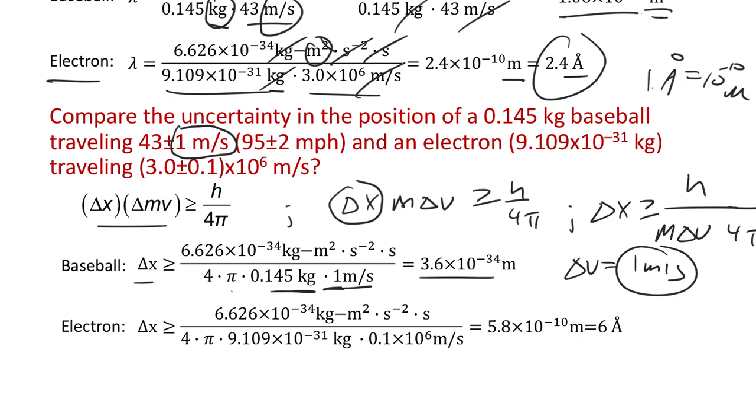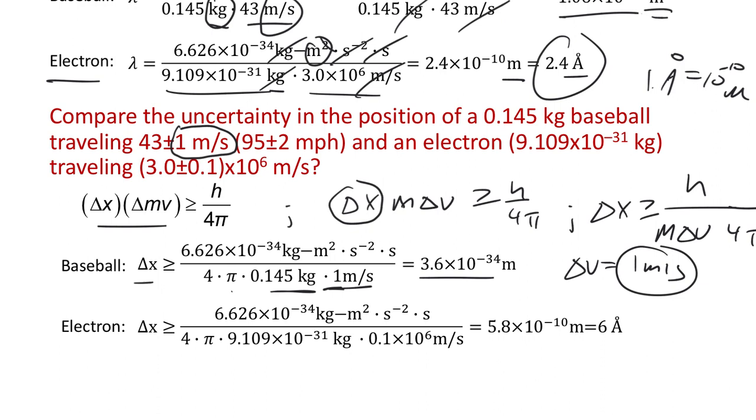And so if we have an ordinary uncertainty in velocity, plus or minus 2 miles per hour, we can be very, very precise about where the baseball is. We could be precise to the 34th decimal place. So in other words, we have no problem finding that baseball and knowing its velocity. For ordinary particles, this isn't a concern.